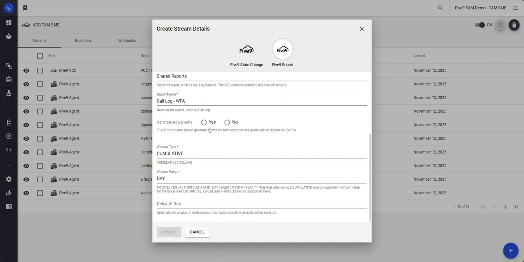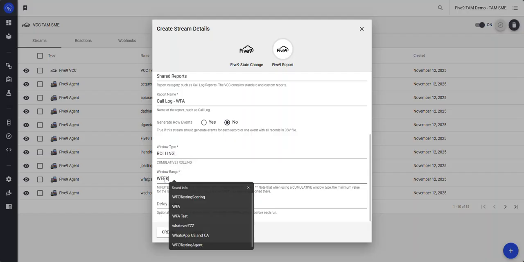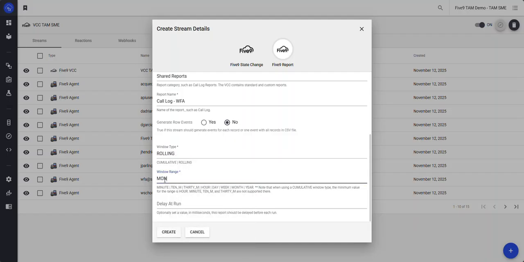And then we're going to say no, because I want the CSV. And let's say rolling, let's go month. Okay, so this is going to get from this time right now to a month ago.